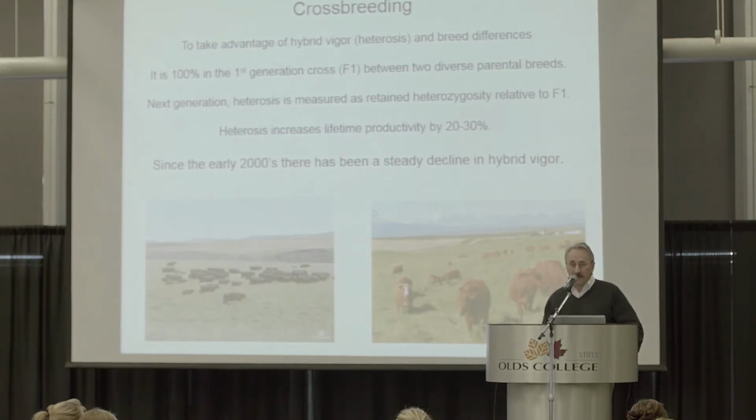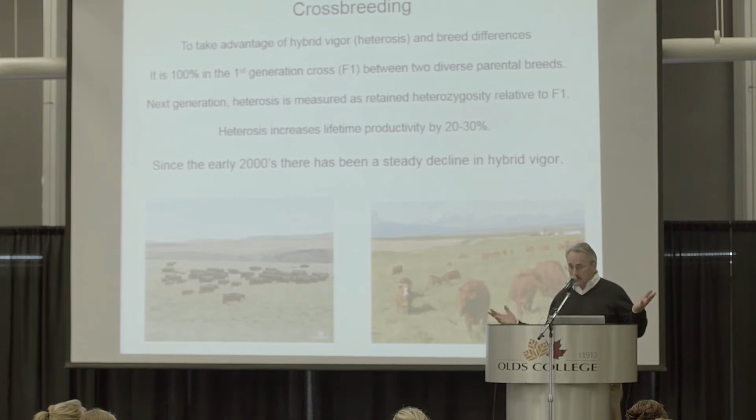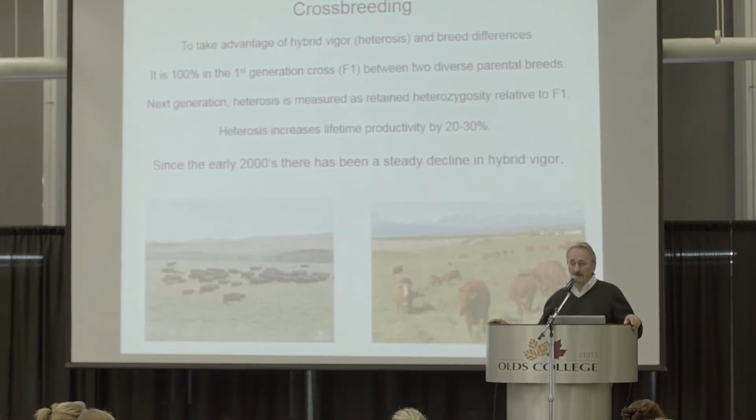One of the breeds that has done that very, very well is the Angus Association, because they have a lot of registries in North America, and so they have much more accurate breeding values. There's just more data going in. They still have some room for improvement there with commercial progeny, but a lot of data has gone into their database. The other reason is that Angus cows tend to be what we call early maturing. That means early fattening. Early maturing and early fattening sort of go together. And fattening is associated with fertility. So that's one of the other reasons.